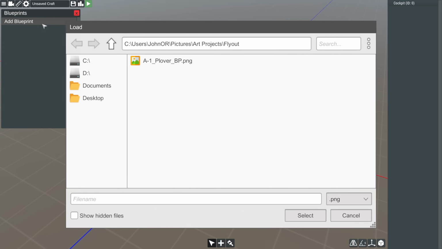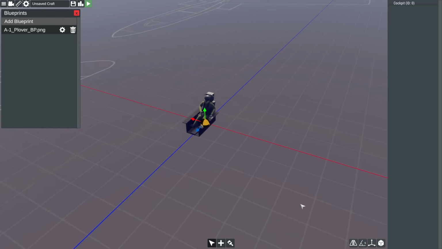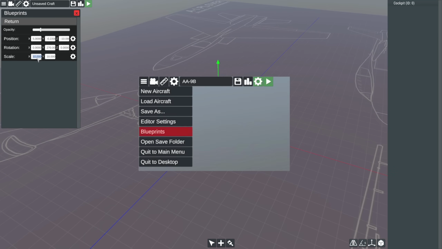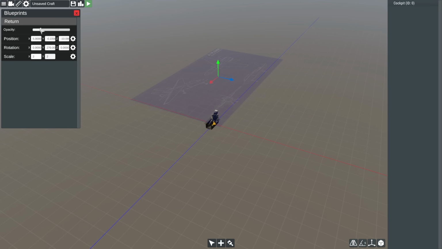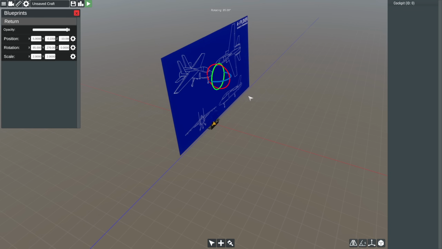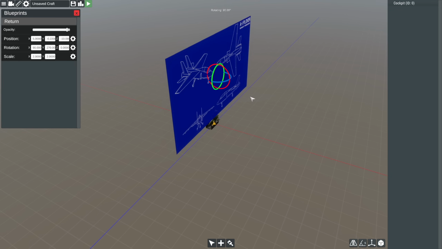Next, we have blueprints. Blueprints can be imported to the editor using the menu on the left. This footage shows the old location for the button, but an updated location can be seen in this image here. A blueprint can be any PNG file you have saved on your computer, and it can be placed and scaled to your liking. For proper scaling, either use the ruler tool or remember that the squares in the editor have an edge length of 1 meter.